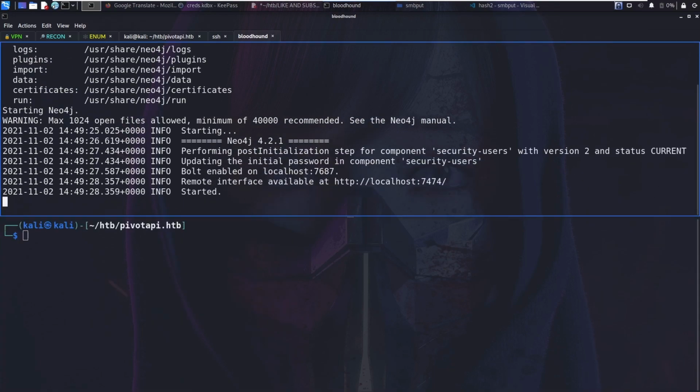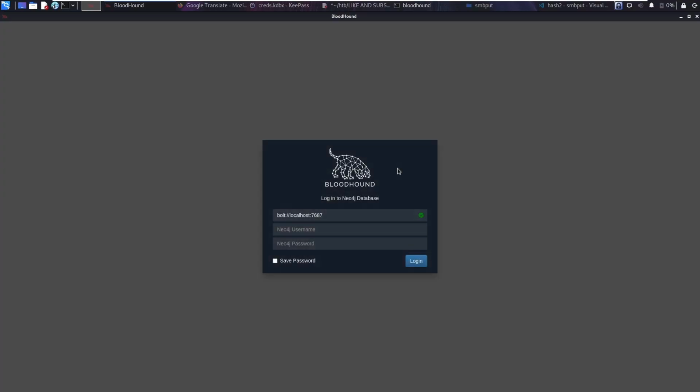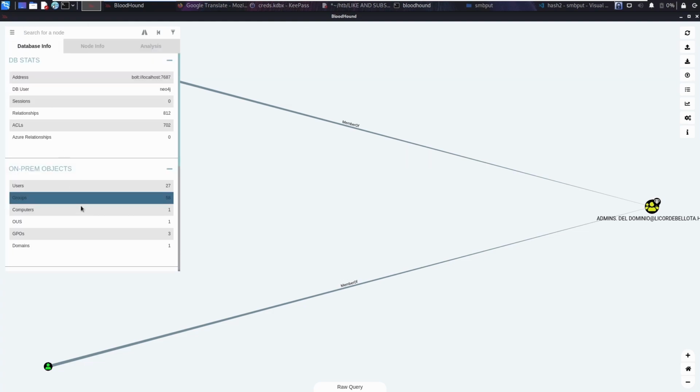And then I need to run BloodHound. Okay. Yep, log in. I think it's neo4j, bloodhound. And that's the password. Okay, ignore this for the moment. Let me go ahead and just purge my database.